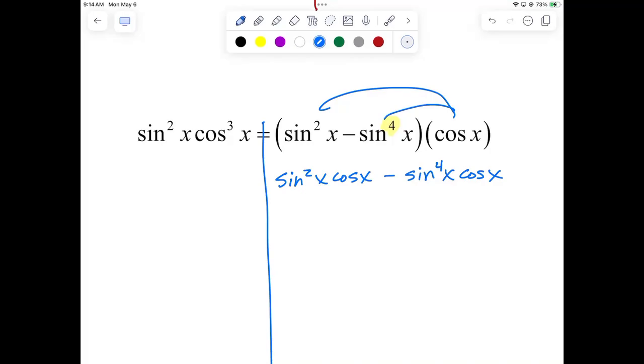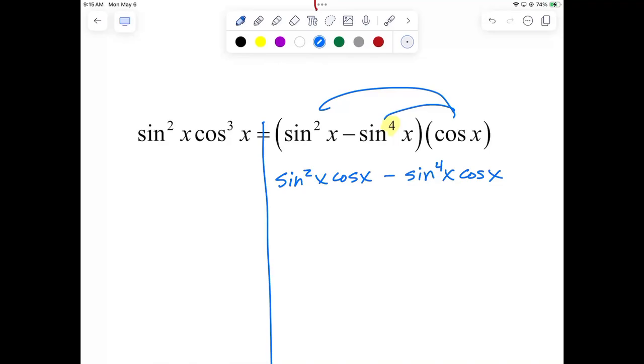Dang it. So what are we trying to do here? Well, I still need to break down the power of sine to the 4th, and turn it into a sine squared. And at the same time, I need to build up the cosine from a first degree to a second degree. So I need to bring the sine down 2 degrees, and I need to bring the cosine up 2 degrees. Do we have a way to relate sine to cosine that is in terms of 2 degrees or squared?